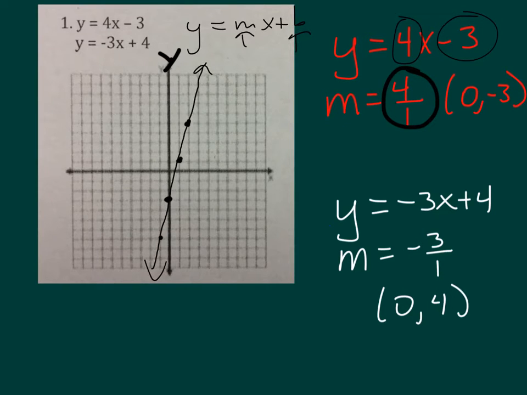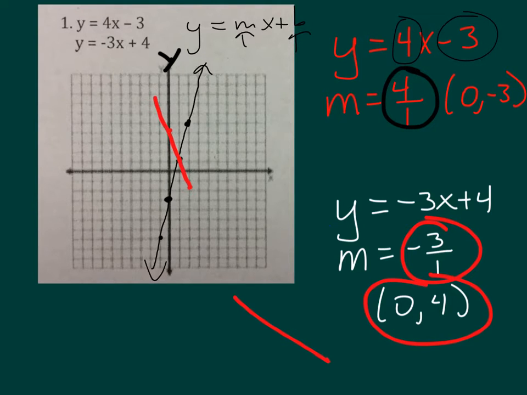Now, the next one I'm going to do is a slope of -3 at a point of 0, 4. So I'm going to go up 1, 2, 3, 4. So there's your point right there. Since it's a negative slope, remember it has to go this way. So I'm going to go down 3, 1, 2, 3, and to the right 1. Notice it overlaps right there. So I'm going to go one more, 1, 2, 3, and down 1. And then I'm going to connect that line right there. And therefore, my solution is at 1, 1.